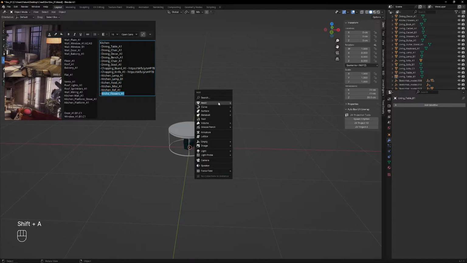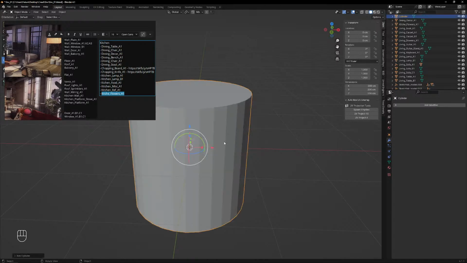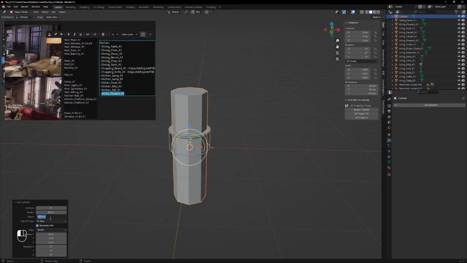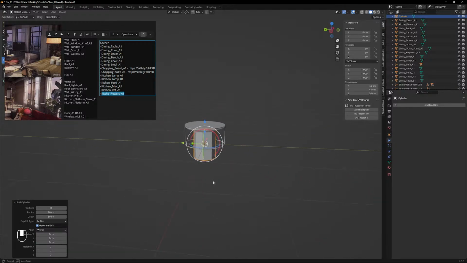So let's add the cylinder and make it 8-sided. It's similar to the thing. So radius we give 30, height we just 50, and let's reduce the radius to 20. Looks good enough.